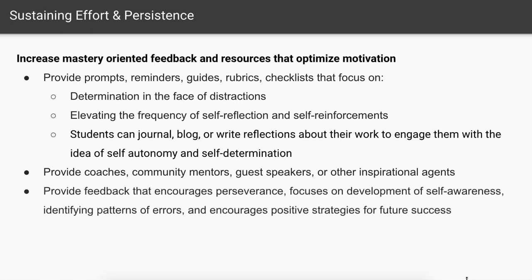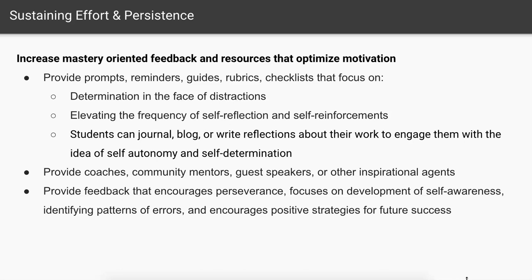Additionally, you'll want to provide feedback that encourages perseverance and focuses on developing self-awareness, identifying patterns of errors, and encouraging positive strategies for future success. So when you're giving feedback to your students, even if you see them doing something wrong, encourage the things that they're doing well and tell them to keep trying.